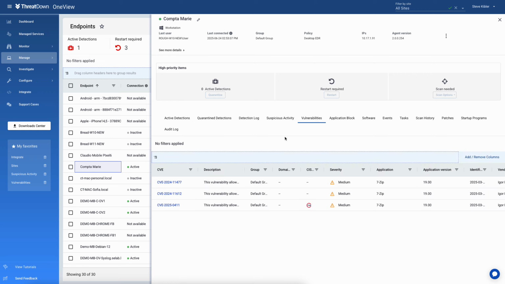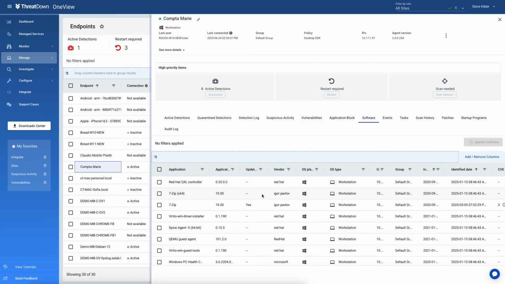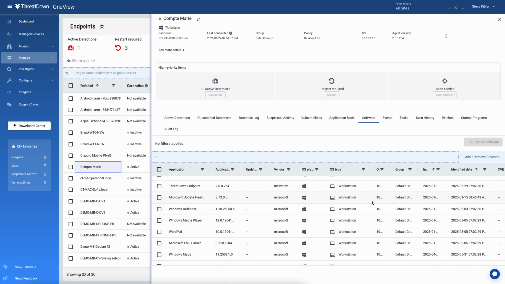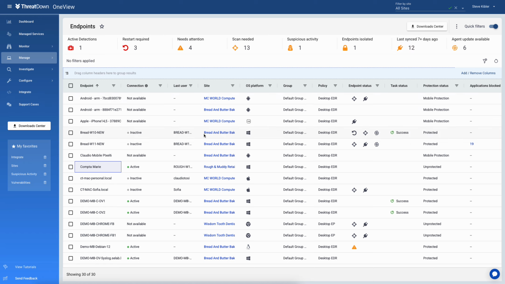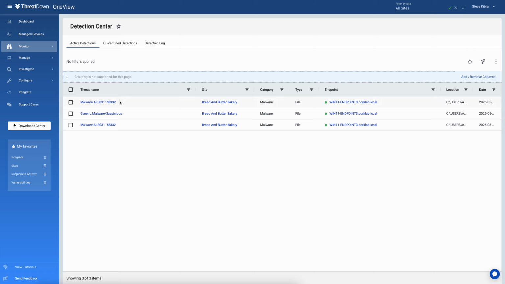You can see all the vulnerabilities. So here's vulnerabilities available. There's some vulnerabilities here. What software is installed on this? You can see all the different software, the versions and things like that that are installed. But really, for the detection, here's all your endpoints, the active, the inactive. Some things might not show as available, but for detections, you can come in here and look at the detection area. Here are some active detections. What this really means is we turned off real-time protection, and so this is just showing what's actively going on right now.